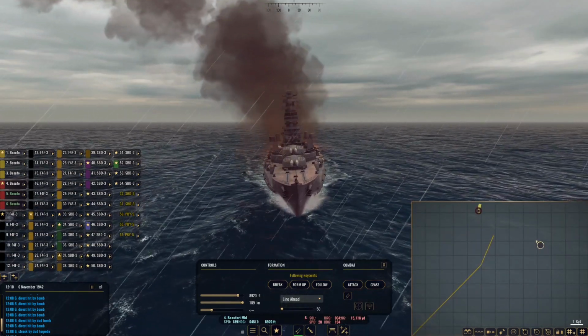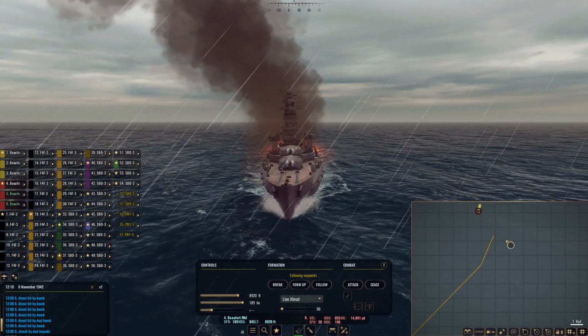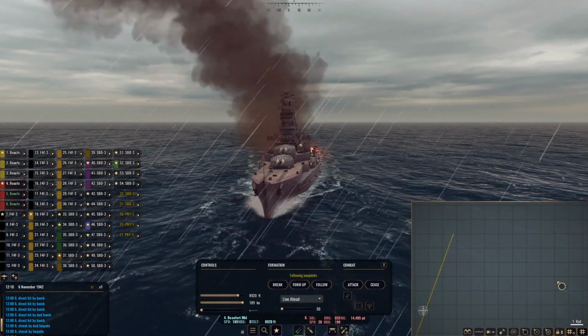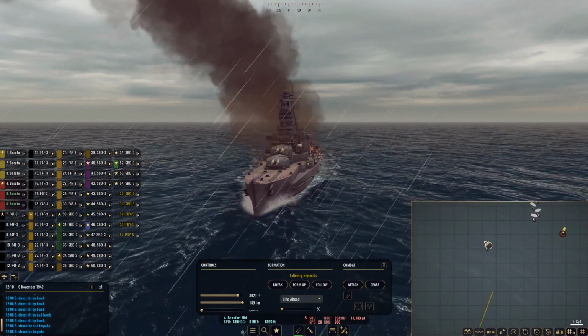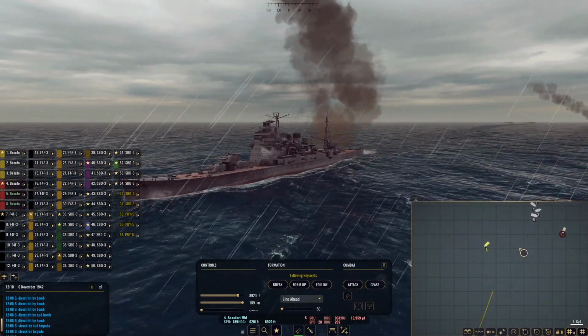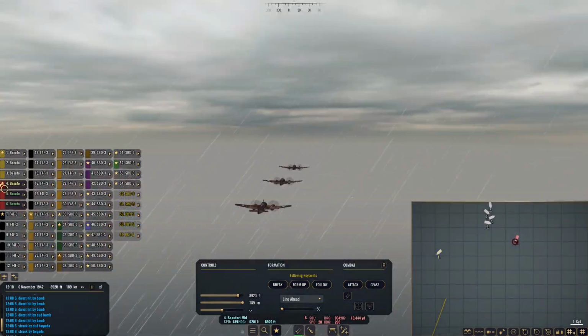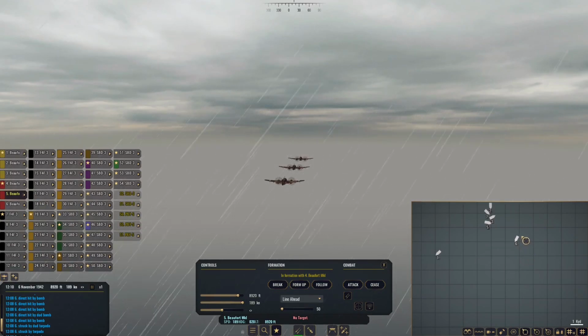Yeah, so these guys are going to make their run on the battleship. Looks like the battleship's turning right, so we'll adjust our course a little bit like this to come in. That's the heavy cruiser running off by herself. I am not even at all concerned with that heavy cruiser. Get everyone targeting the battleship.